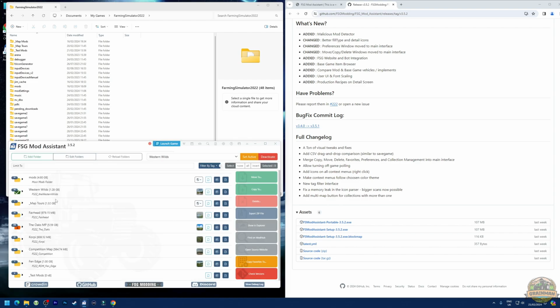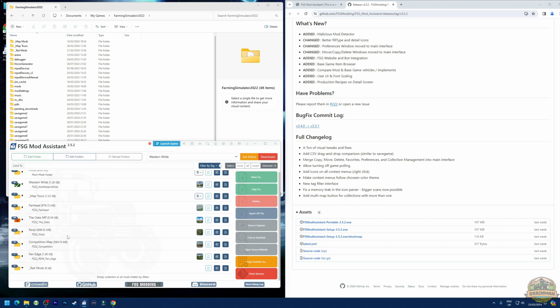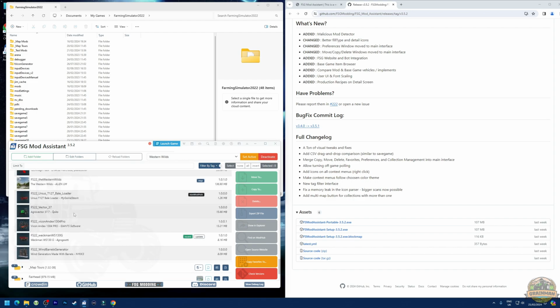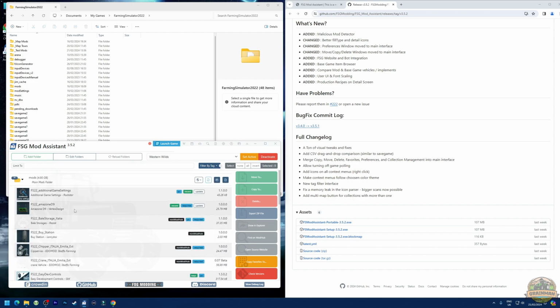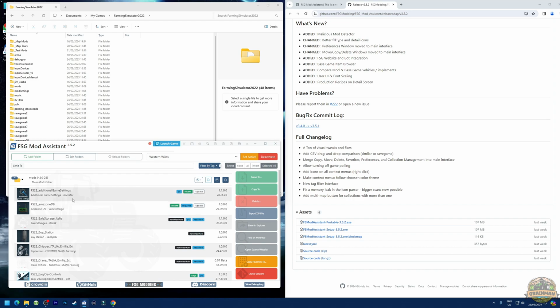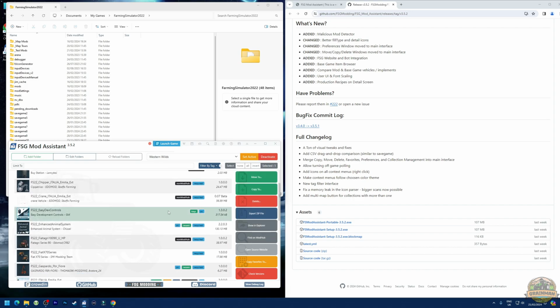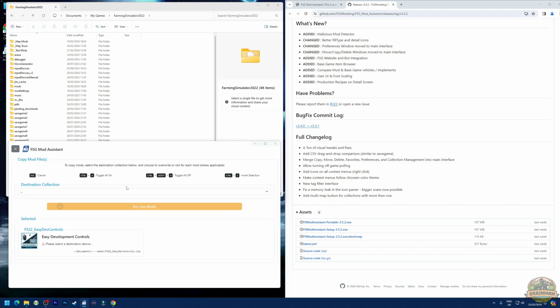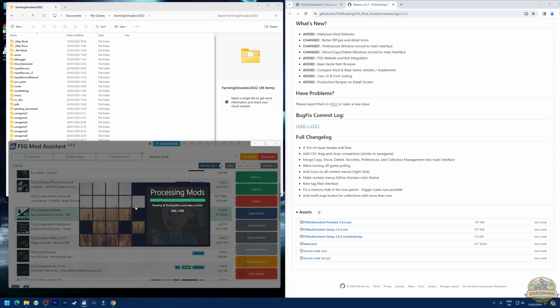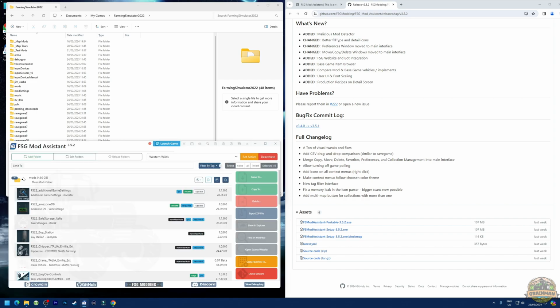But if you look, my test mods folder is completely empty. So what you can do is select another folder you may have. We've got a couple of maps and a couple of other tools that I use, things like Easy Development Controls, Enhanced Animal Systems, etc. If I wanted to move, let's say, Easy Development Controls, I can go Copy To, select my test mods, say yes, copy mods.